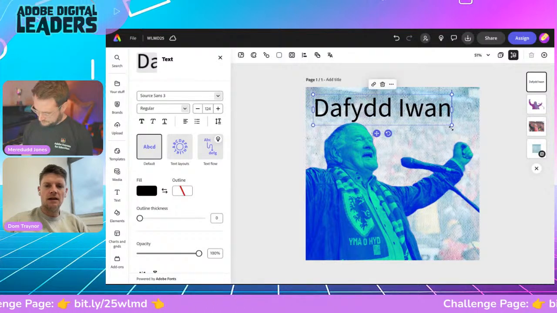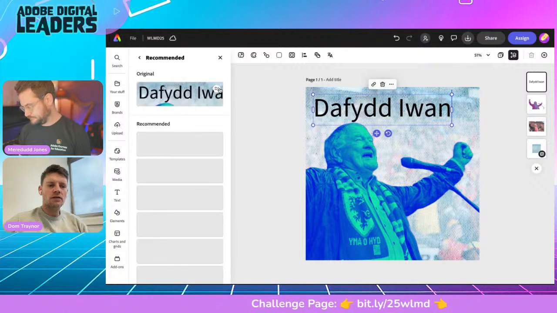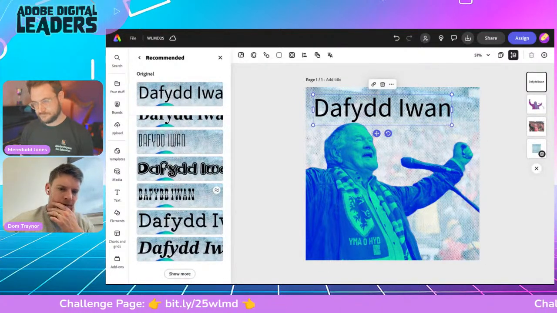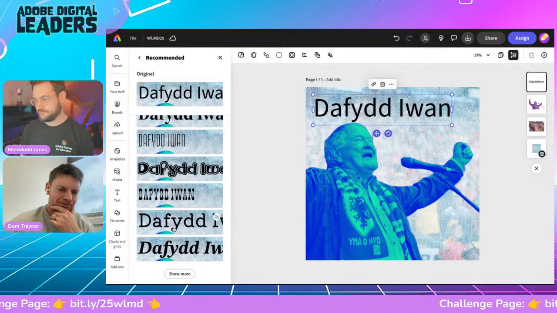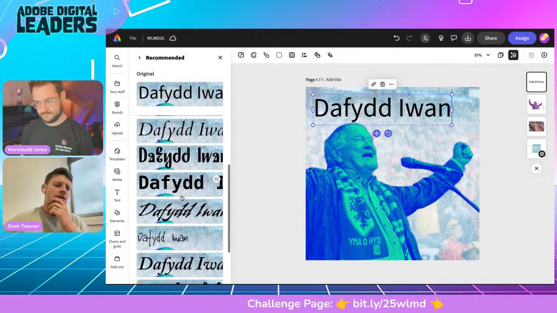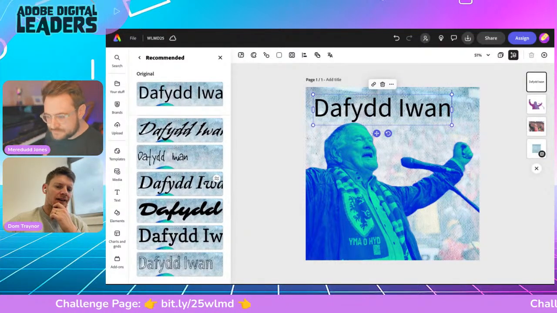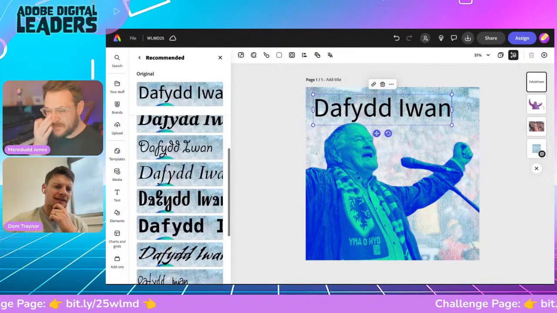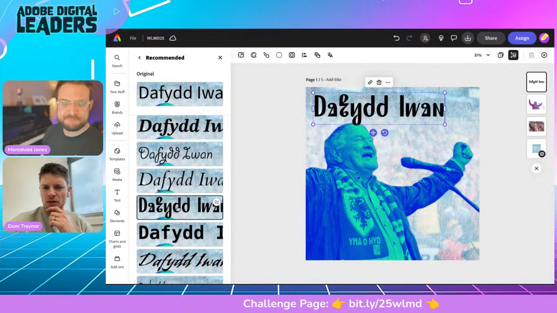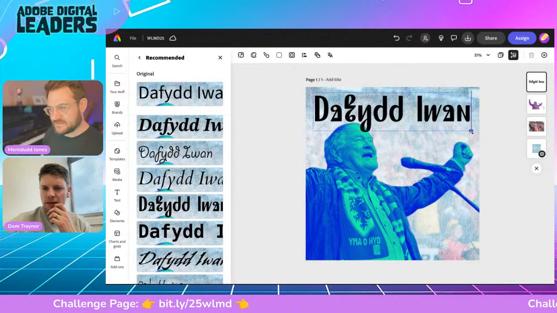And then we'll pop that in there. Make it a bit bigger. And then we can go to recommended and see if there's anything in there. I'm trying to interpret the spirit of David and think, what kind of dude is he? He's a strong dude, isn't he? He's a strong dude with Celtic roots who can't be moved. Oh, yeah, that's the one. I'm liking that.